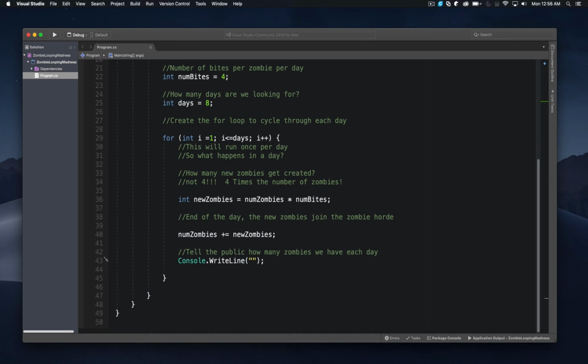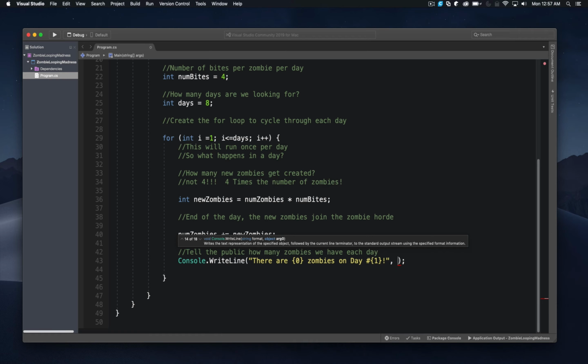Back inside of here, we can have a text string. "There are {0}", with curly brackets and a 0 in it, so that'll be our placeholder parameter. "There's going to be that many zombies on day number {1}", and that's going to be whatever day we're currently on. I'm going to end it with an exclamation point, go outside my text string, and have a comma.